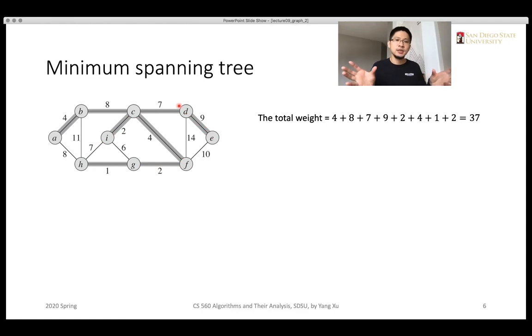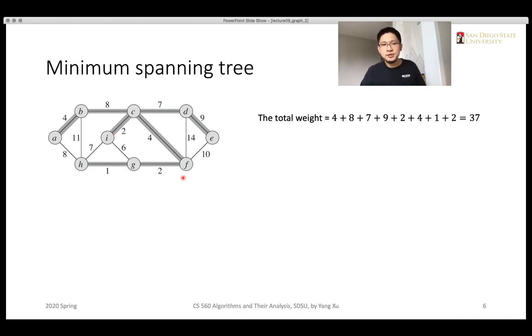This is a subset of all the edges, because the other unshaded ones, BH, AH, and IG, are not included. This is an example of a spanning tree, because it is a subset of the edges and it connects all the vertices in the graph.